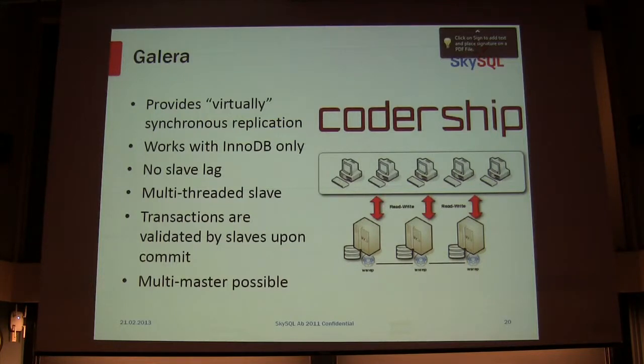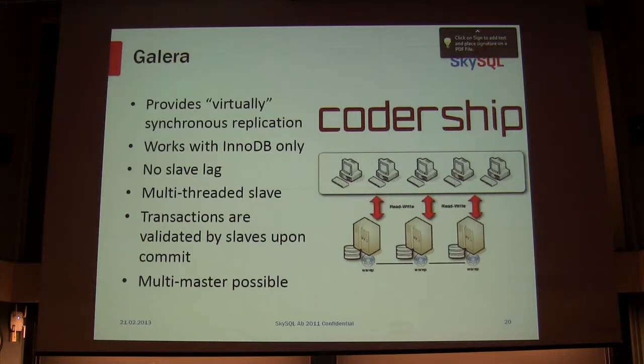But it's a cool feature because it's synchronous. So if your commit goes through, it means that this transaction exists on the other machines, so there is no possibility of having lost transactions. If a transaction is validated, it exists on the other machines. With the async solutions, there's always a chance that if a crash on the master happens just after the commit, it did not propagate anywhere. Here there is no such risk. A transaction being validated will exist on the other machines.